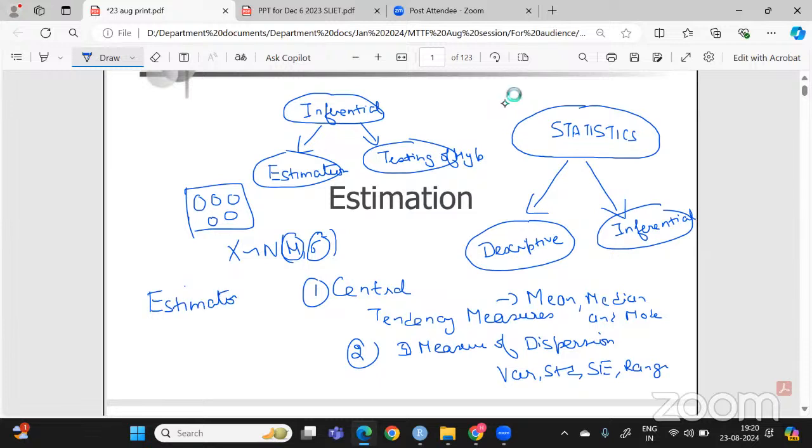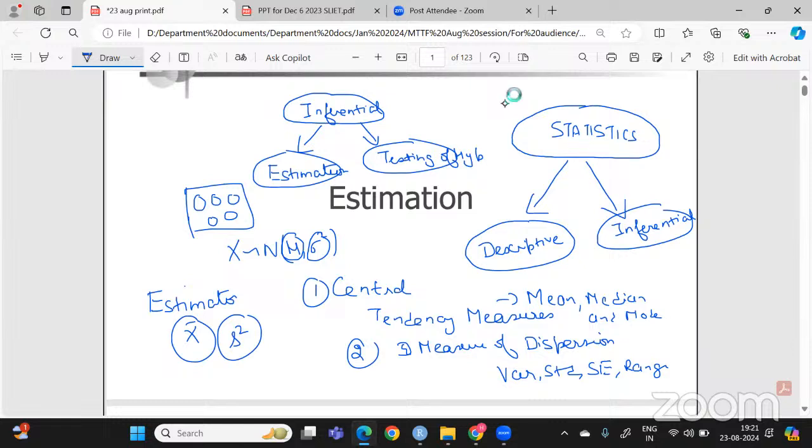Okay, so this estimator form will change based upon the parameter. Let us suppose we have one function called x bar that can be used to estimate the parameter mu. We have another form called s square, an estimator used to estimate sigma square. I'm not going to discuss a lot about the mathematics. I just want to help you understand what we are doing and why we are doing it.